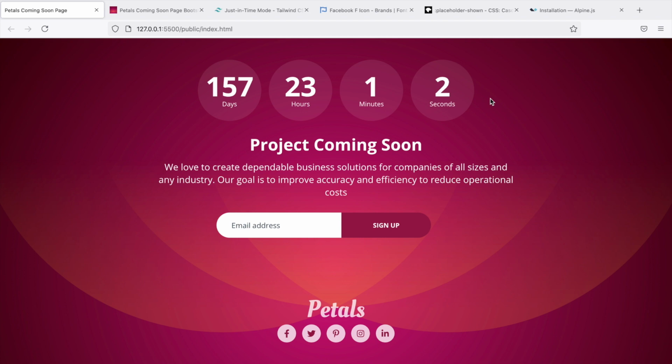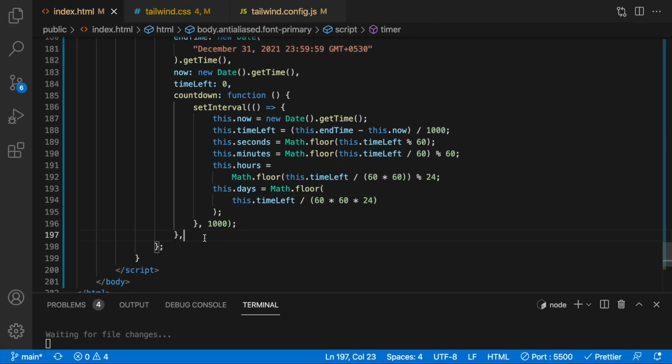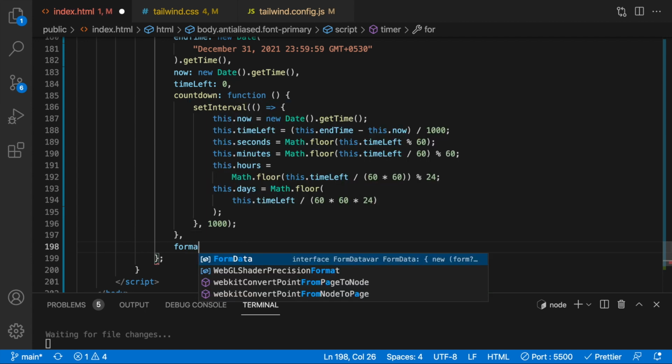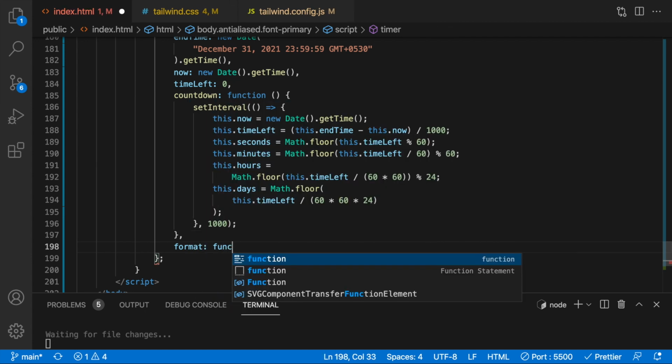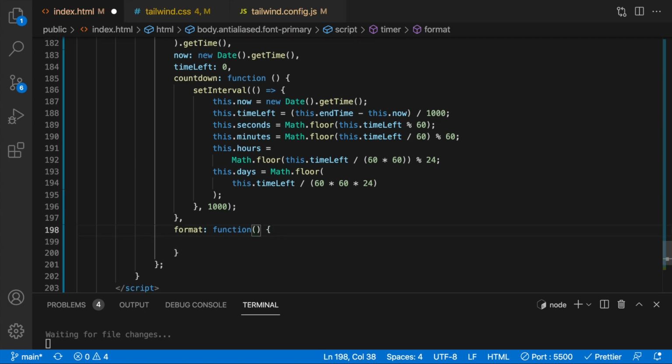Great. So did you notice that now this is in single digits? It looks great if we have double digits. So instead of showing 0 minutes, if it shows 00, that would be great. So to format that, let's use another function called format, and let's take in a value here. If the value is less than 10, that's when we would want to add a 0, right?